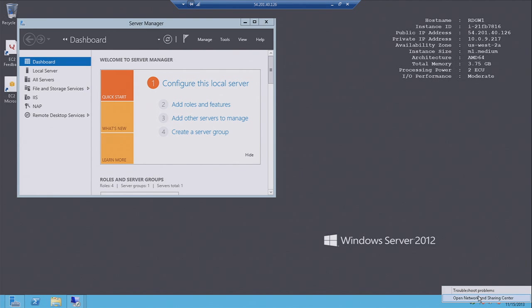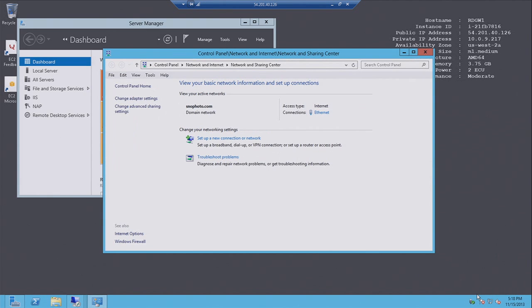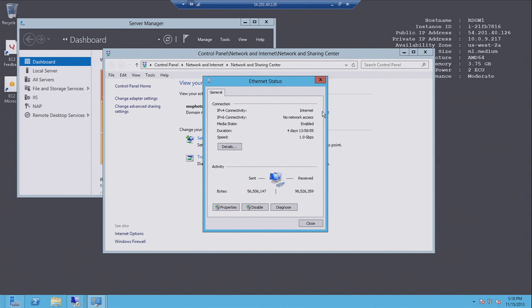In this case, the instance that I launched here, I've launched into an existing Active Directory environment, so I've logged in with my Active Directory credentials. If you would launch this instance standalone, we have a very secure way of doing this on a unique key pair that gets provisioned to you and to you only, so only you have access to those types of instances. And as I said, this is your instance. It's full Windows, fully functional, fully working. It takes a couple of minutes to do so.